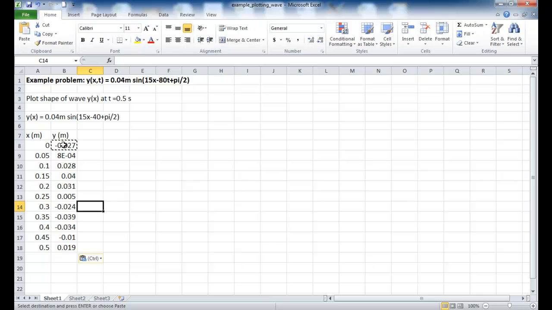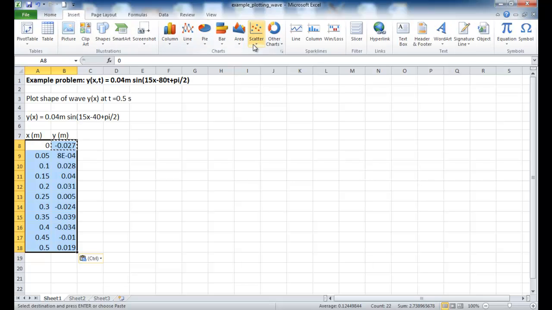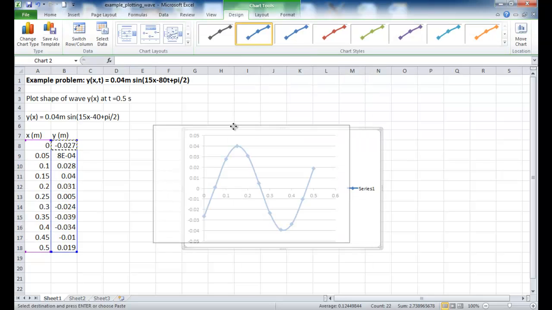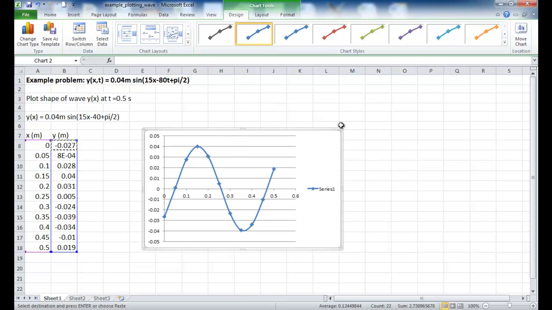And we see, once again, that the wave goes through a peak somewhere around here where the y value is largest, and then it decreases and becomes negative, again reaching a rather large negative value, and then crossing 0 finally by the last point. And so an easy way to do this graph, if you just have two columns of numbers and you want to graph them, is just highlight them, do insert a scatter chart, only we'll connect it with lines here, and we get a very nice simple plot of the wave function at this time.